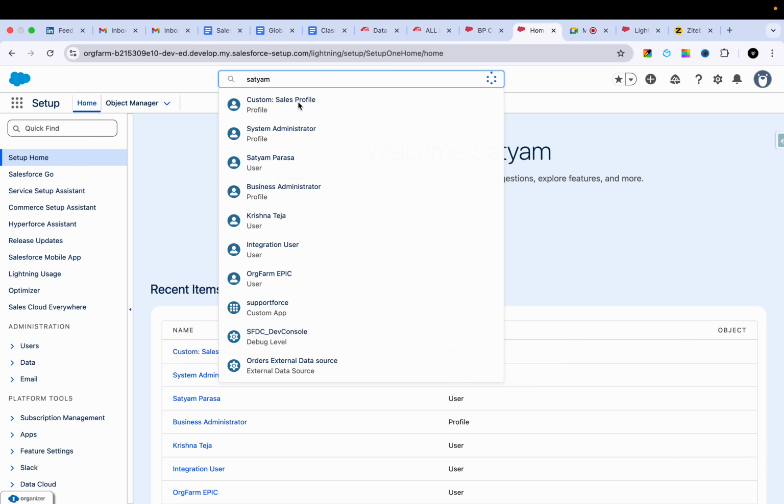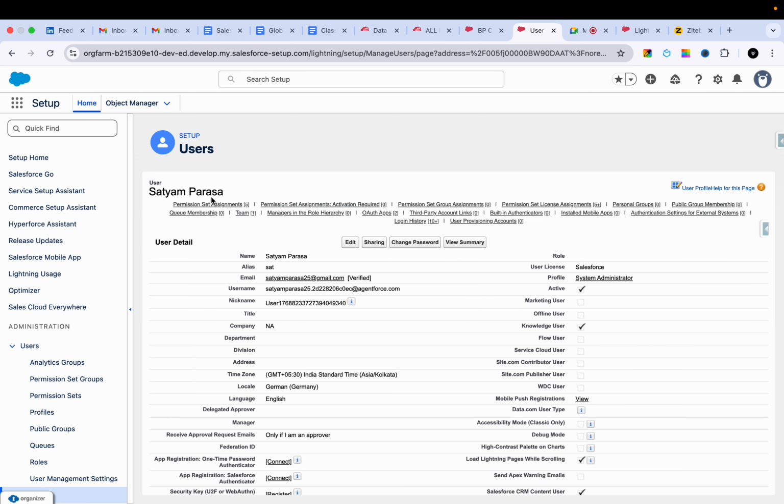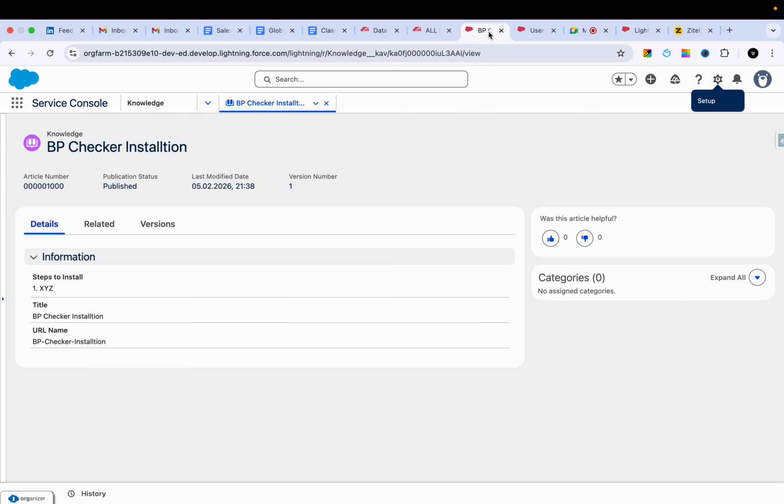Here my user record has the profile set to system administrator, which means the system administrator has more power. He can access anything in the org. Since I'm system administrator, I can see all the applications.